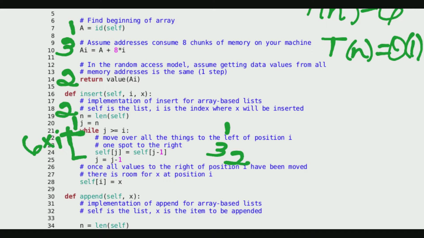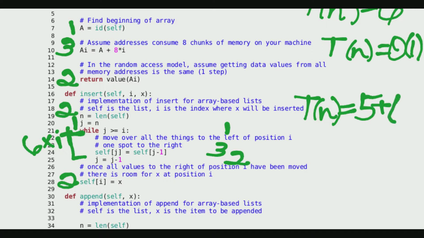And then finally, we want to store the value x in the proper place. So that's an indexing and an assignment. That's 2 steps. And so we can see that the time for insertion is at the beginning 3 steps, at the end 2 steps, that's 5, plus 6 times the number of iterations of the loop.